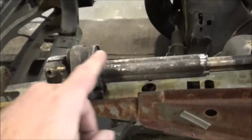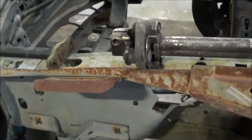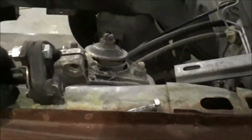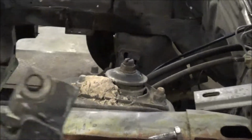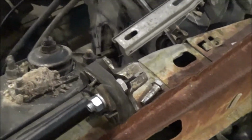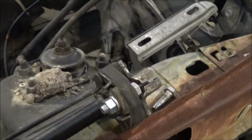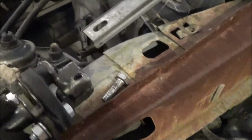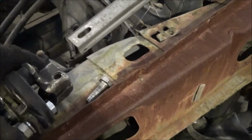Alright, so let's just grind these rivets off here and get this piece off and get it bolted on here and see how close we are. Alright, we got that done. Our old steering shaft piece here, and we got our new style end on it. I think this will work out fine. The biggest problem I'm having with this project, this thing was taken apart so long ago, I cannot find nuts and bolts that fit nothing. Some things like the bolt that goes through here I can't find, so I'm just going to use this one for now.